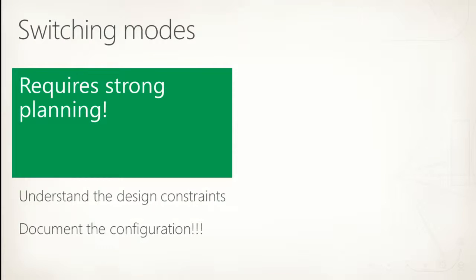So we need to plan this out. We need to understand the constraints here. As I mentioned, the things are stored in different databases. If we actually go to user profile sync and then decide, well, actually, we didn't want that after all, let's go back to AD import, the old connections will still be there. But of course, there'll be so much time between those two things that they probably need updated anyway. So make sure we understand this constraint. The idea is to move from AD import to UPS, not to be able to just switch every couple of weeks, on a whim. This is to get up and running quickly, use AD import, and then move to UPS.